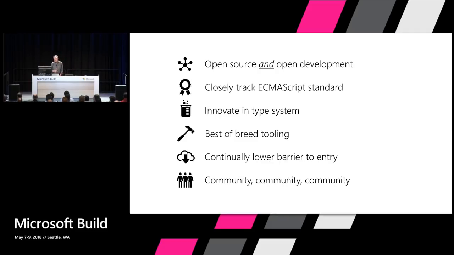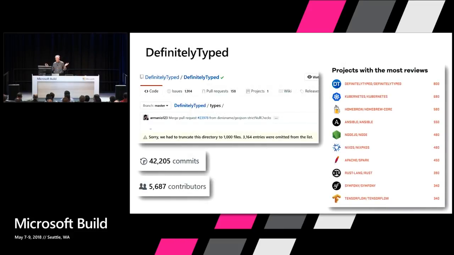And then finally, to paraphrase Ballmer, developers, it's all about community. That's sort of how we want to work. And one, I think, excellent example of the community involvement in the TypeScript project is this repository called Definitely Typed. How many of you are familiar with what Definitely Typed is? Yep, lots of you. This is basically where the open source community is gathering all of the type definitions for programming in JavaScript on the web.